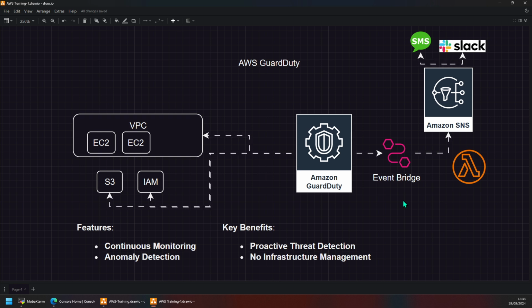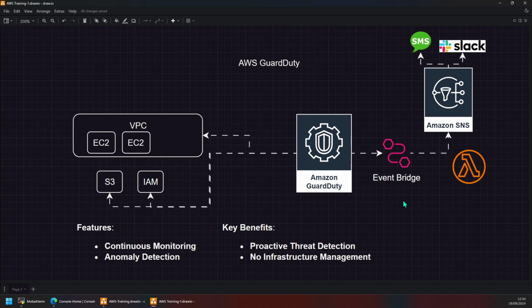Okay. Now let's talk about a real-time example. Imagine you're running a financial application like a banking system and your GuardDuty detects an unusual API call, such as access to sensitive data or unfamiliar IP addresses. So GuardDuty raises an alert helping you to investigate the potential unauthorized access and take preventive action against such breaches. Now, GuardDuty will be looking mostly at the API calls and how communication comes through. So this is more or less in the area of securing your application.